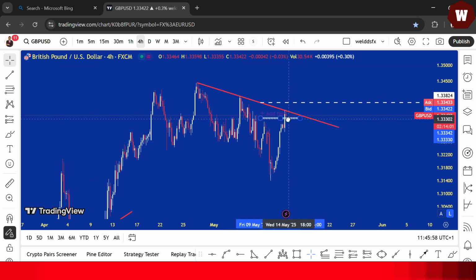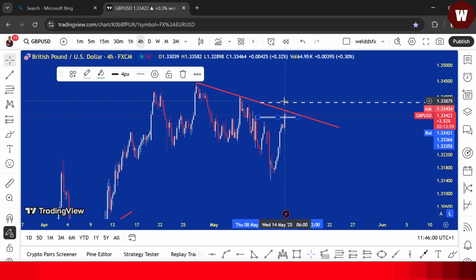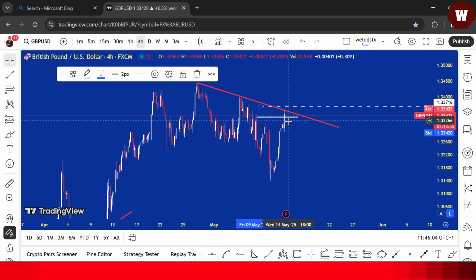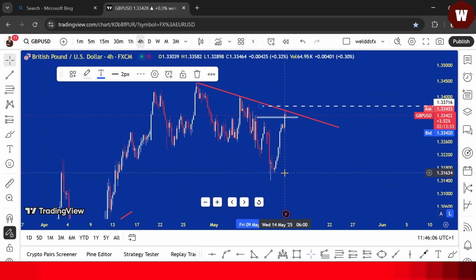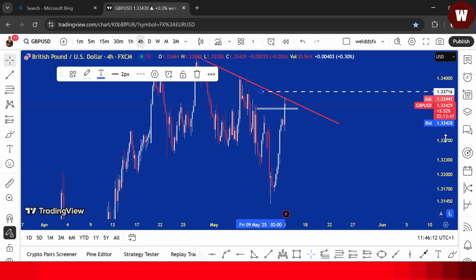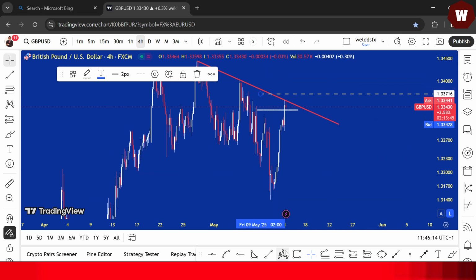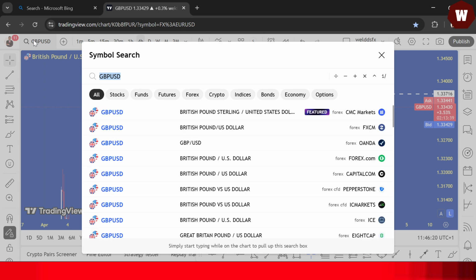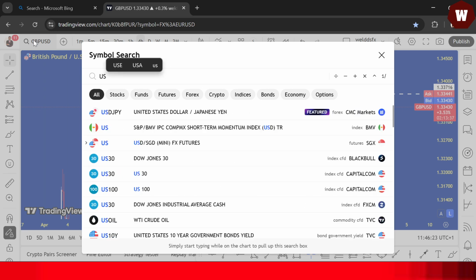So if you are executing this trade, the distance to your stop loss should not be very big. Okay, you can keep the stop loss there, then target around here. That is going to be a very good trade if all things go equal. And you need to ensure standard risk management, as I always emphasize. Remember, these are US dollar pairs. If you have taken one US dollar pair or two, you should just stay away from the remaining.